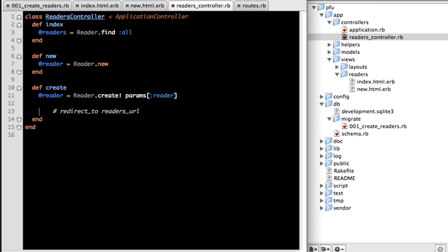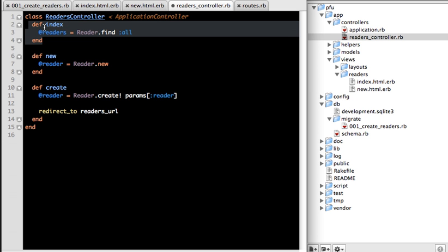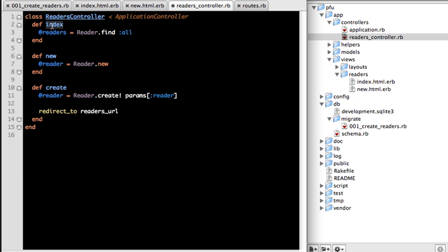When you do this, you basically make the browser make another request, and the request comes through this and executes this index action, executes this chunk of code, and then it renders the index.html. So this is the right way and also the concise and cleaner way to do it. Okay, now this is one way to create the reader.